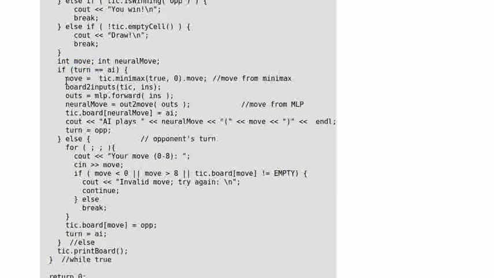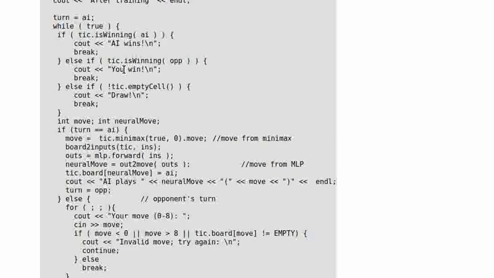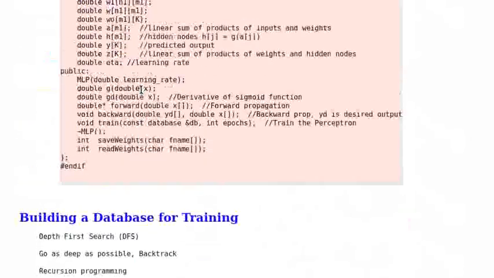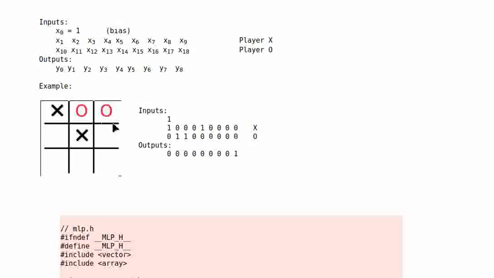So this move is from the minimax, and on the other hand, we obtain the inputs from the input pattern, using board to inputs. So the inputs from the board, we pass in this. Remember, we need something to convert the board to this input pattern.